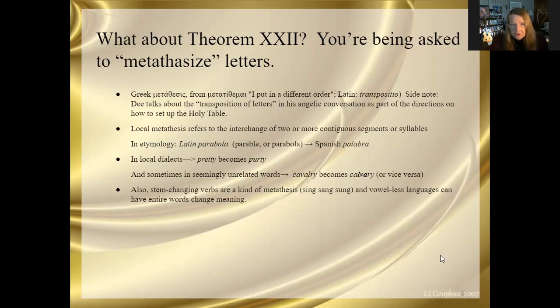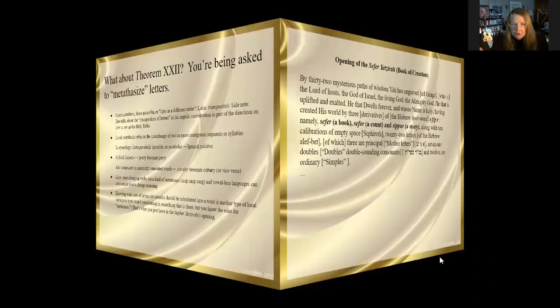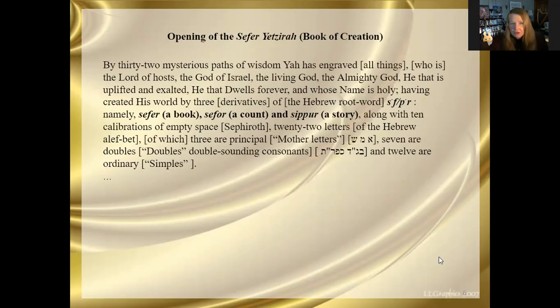Stem changing verbs always have a metathesis, and there are rules that explain that, though we don't usually learn those rules. But say in English, sing, sang, sung, that's a metathesis. You also, if you have a language without vowels, knowing the sounds to put in, then the rule is the meaning. So you have that in something like the Sefer Yetzirah. And let me show you here, since you have presumably read the Sefer Yetzirah for my class, right?